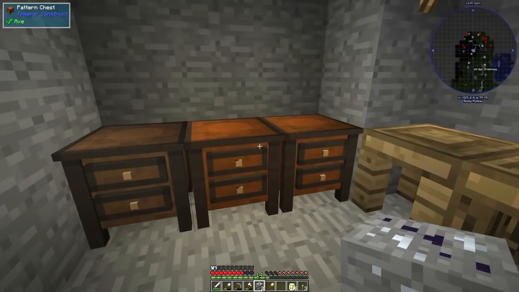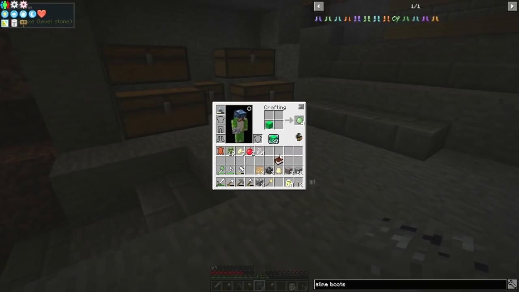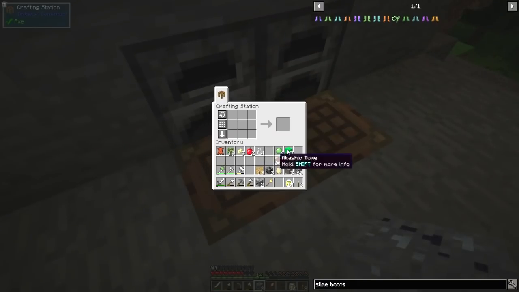We'll try those ones, but for now, we'll just try these ones. We'll just try making them out of, can I make balls? I can use balls like that. Okay, cool. Right, so we got our slimy balls. Don't you all love a slimy ball? And we put one there, and we put one there, and we put one of them there, and we put one of them there, and we make slime boots.